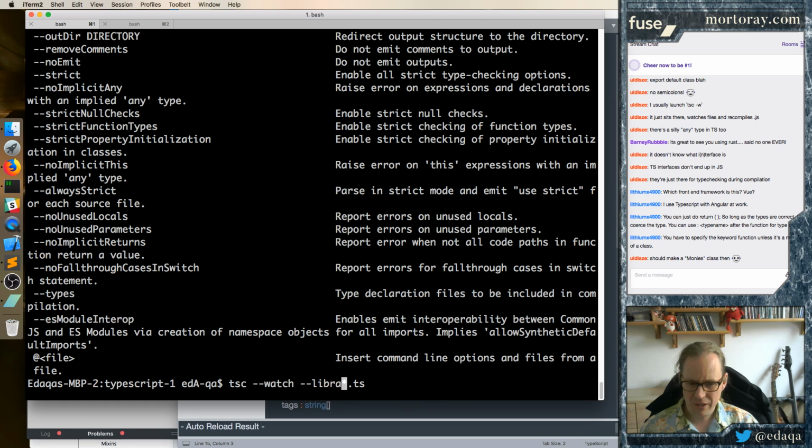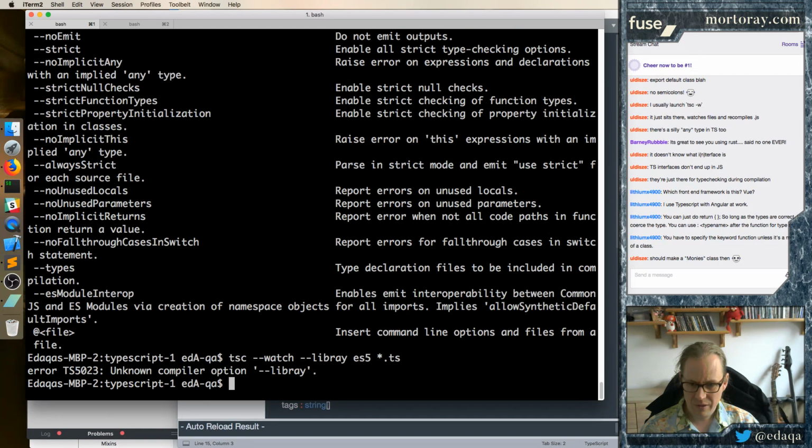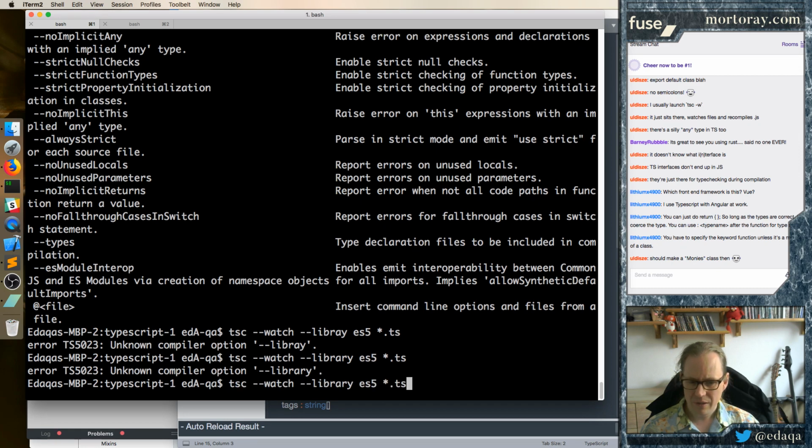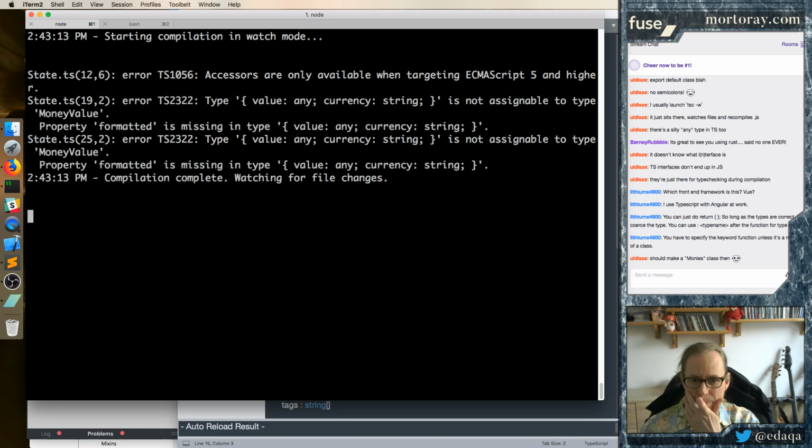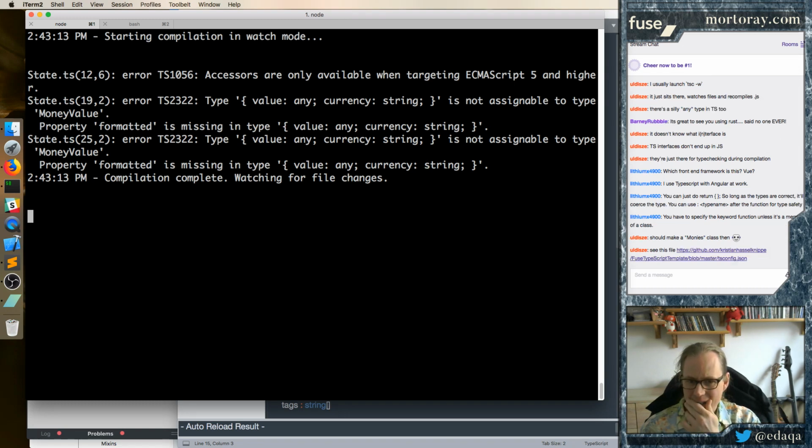If I do dash library ES5, library, lib, it was. No, it'd be really helpful if it told me how.